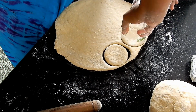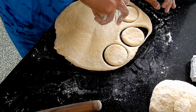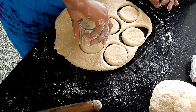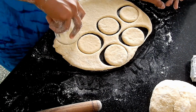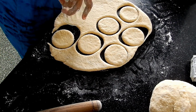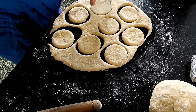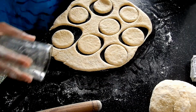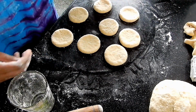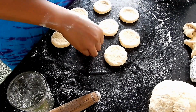hard on the flour. So your circles should look something like this. So just cut all around, and then I will show you the next step. Now I'll just remove this extra layer of dough, and then now I'll just look for a bottle top so that I can make the middle circles.